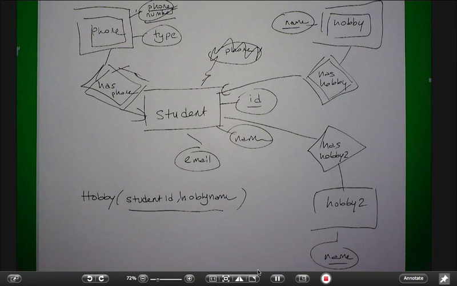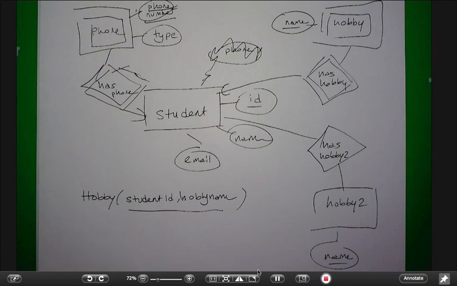Now this one kind of implies a similar thing, right? Because student and hobby is many to many, so a student can have many hobbies. But in addition to that, this tells you that you also have to store all the hobbies in a separate relation because of semantics. Since we haven't really talked about how to convert that to a relational data model, it's a little subtle point.